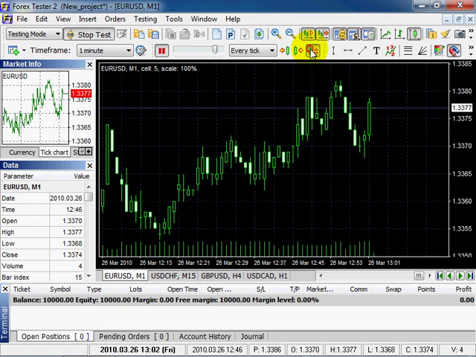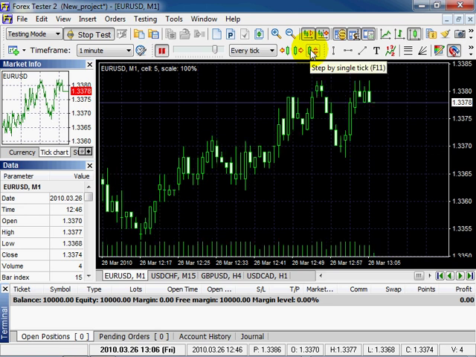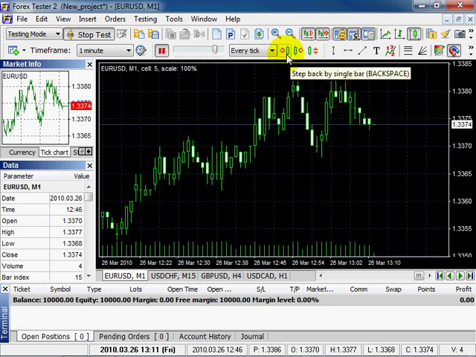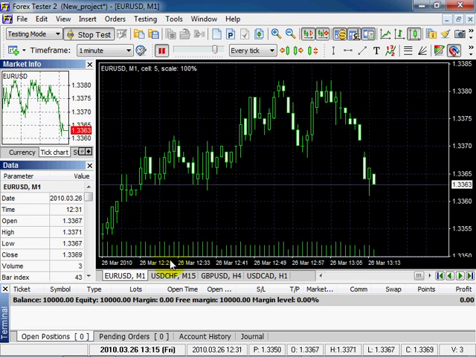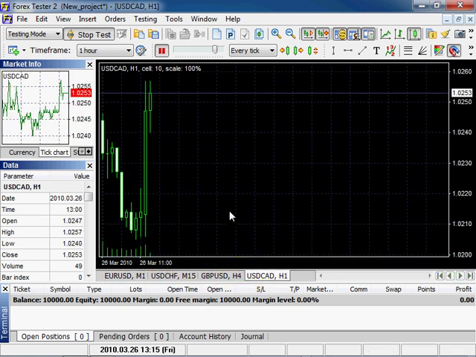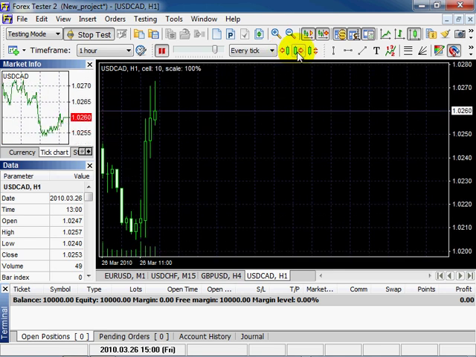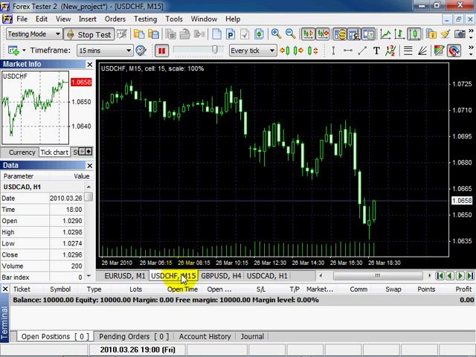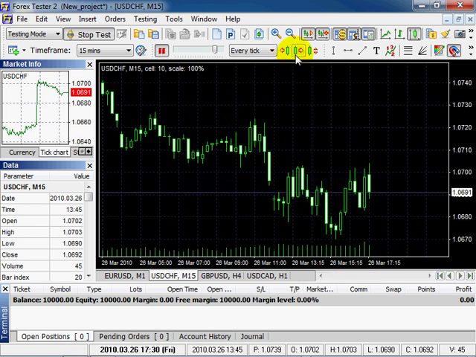Attention! The step by single tick depends on the tick package size and allows to see the changes inside the bar if more high time frame is opened. The step backward or forward depends on the selected chart window. For example, if the time frame is 1 hour, then the step will be 1 hour backward or 1 hour forward. If the 15-minute time frame is opened, then the step will be 15 minutes backward or 15 minutes forward.